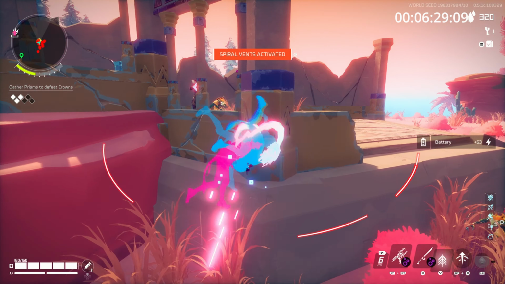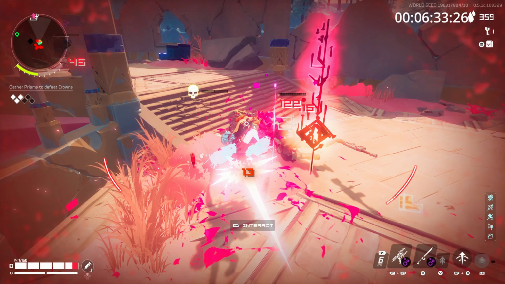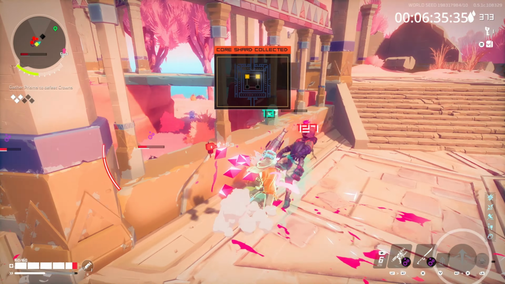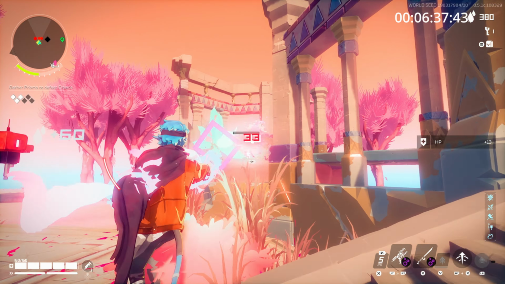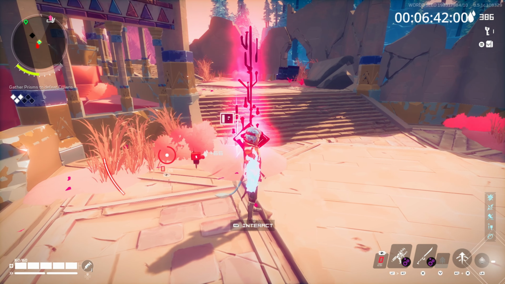The fourth prism is in the hands of another elite soldier who goes down pretty quickly. At this point I'll say it again, the right gear makes a night and day difference between having an easy run and having to fight for your life. I'll show my current gear at the end of the video.